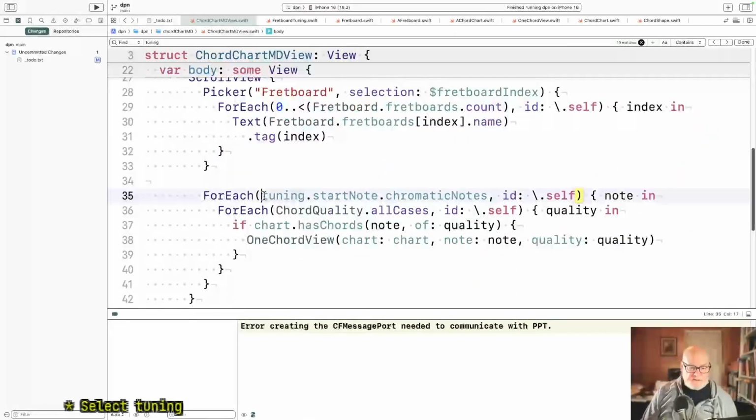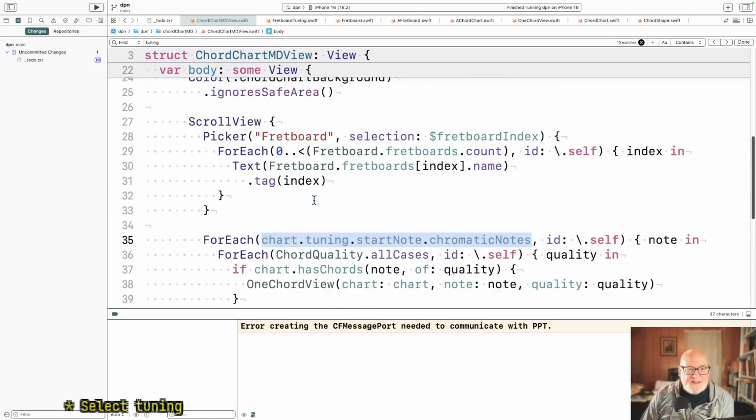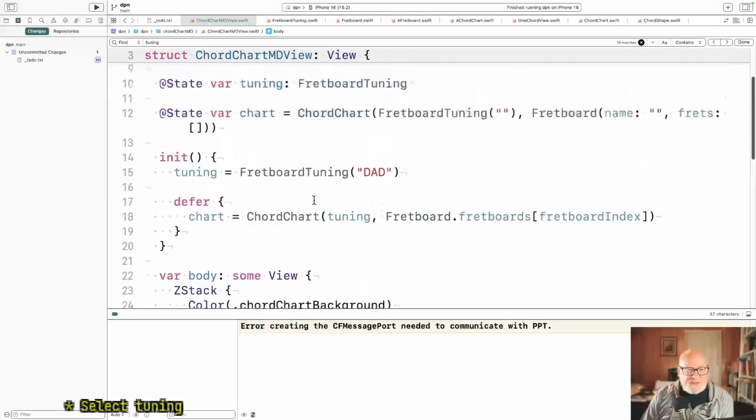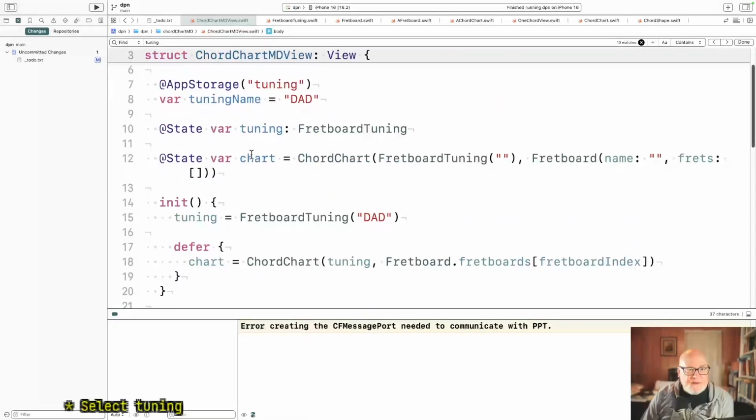Yeah, let's try asking the chart, and we'll come back to that because that's one of those law of Demeter train car problems. But that keeps us from having to use the tuning name. We don't need the state for it anymore.